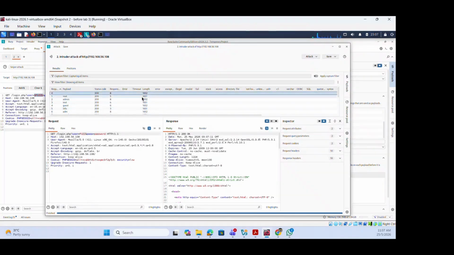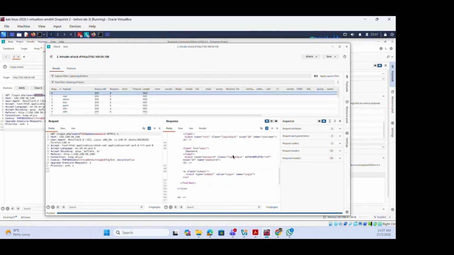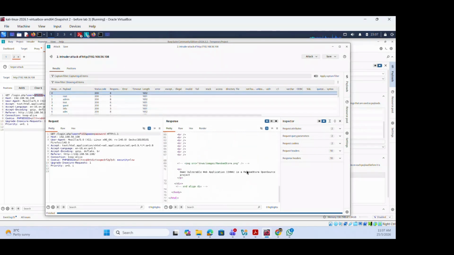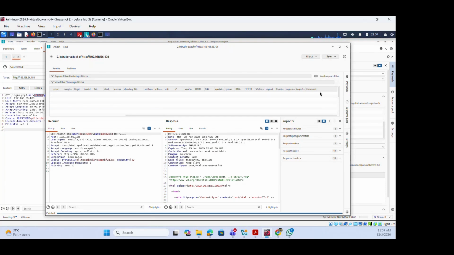So this one, looking at the syntax, maybe you can find the comment, looking field.